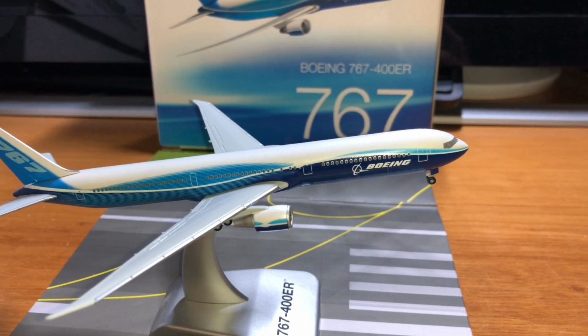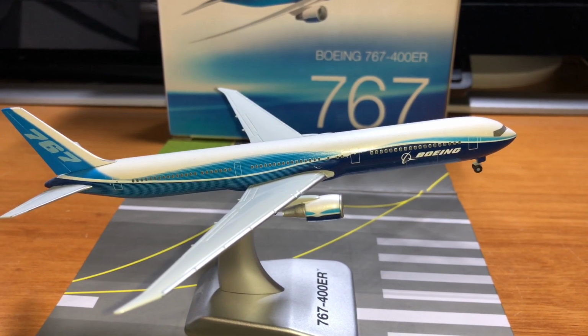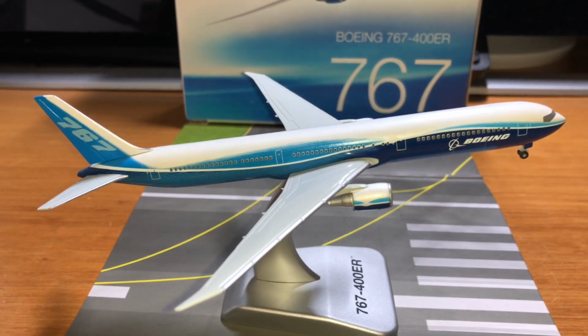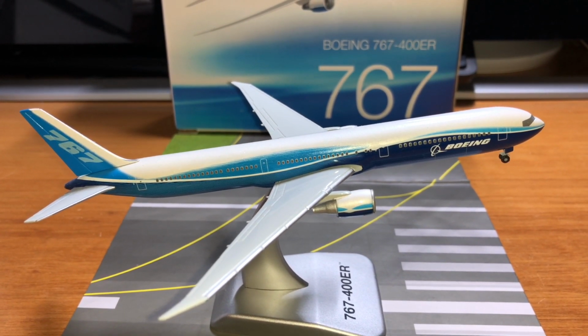Quality wise, again, really nice. Nothing spectacular, but the colorway is really nicely done and it does the job. I mean, it's really nice. So let's go with the shots and we'll wrap up the video.